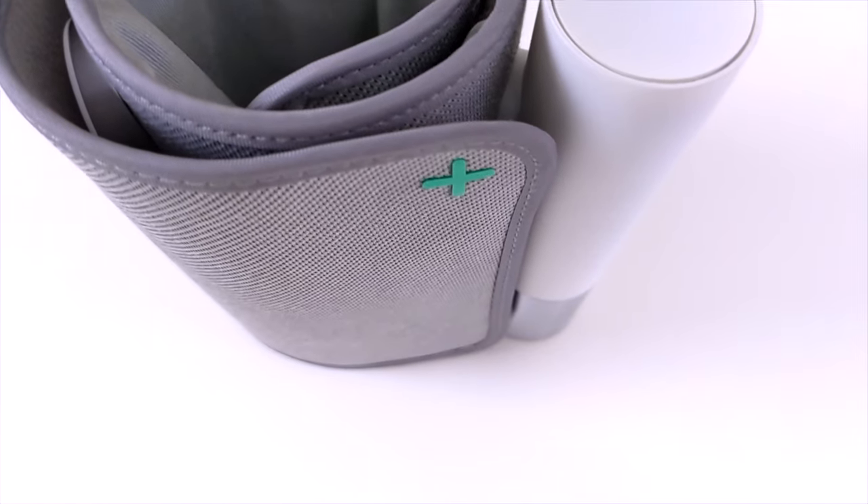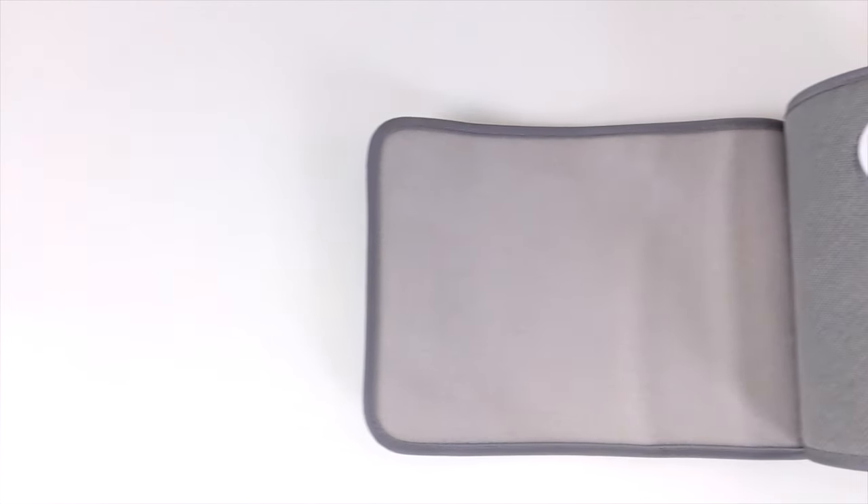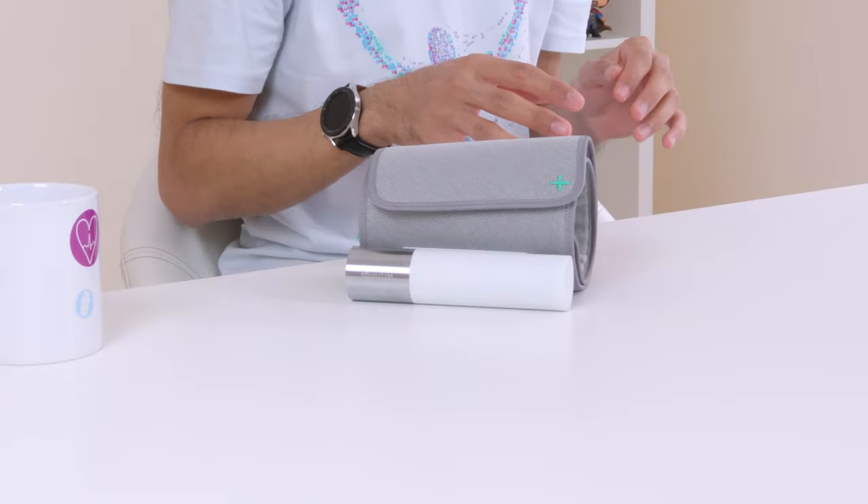At close to £190, it is one of the most expensive blood pressure cuffs on the market. But if you're looking for one of the most comprehensive blood pressure cuffs that is comfortable, easy to use, and goes beyond the traditional top-number/bottom-number of a blood pressure machine to screening for other indicators of heart-related problems, then this is an excellent device. The Withings BPM Core hasn't yet been released in the United States at the time of this video, but when it does it will likely be one of the best. If all you need is a simple and cost-effective blood pressure cuff that only measures your blood pressure, then this is overkill — you will get an accurate blood pressure reading on cuffs well under half the price.